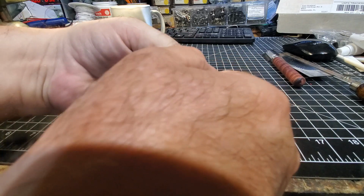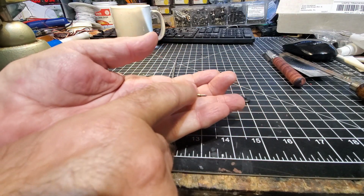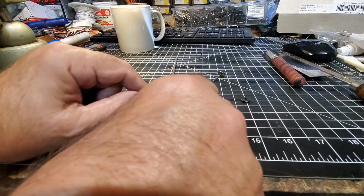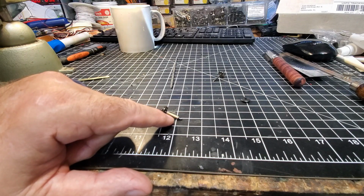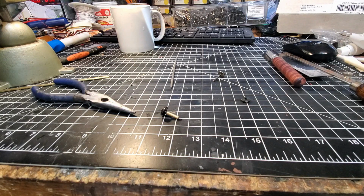See, it fits just snug. I'm trying to get it. There we go. It fits just snug and it turns very well. So the next step in the process, and I won't show you, is I take this off again and just take my soldering iron and put a little dab of solder on it. Then you begin the reassembly, which is just fun. If you give me a minute, I'll pause and come back to show you my neat little trick.